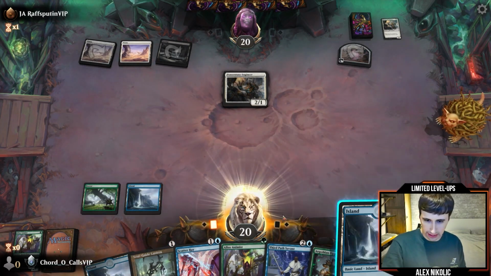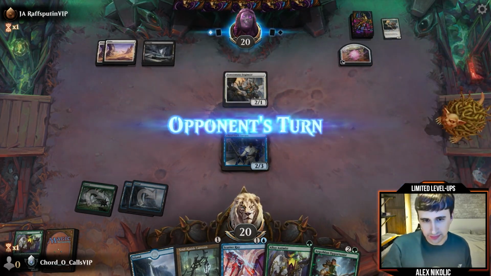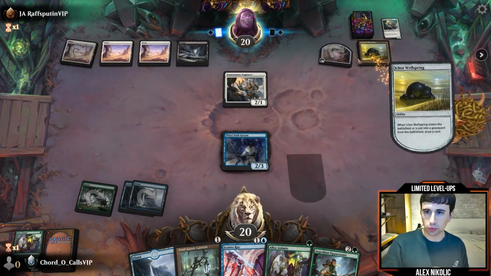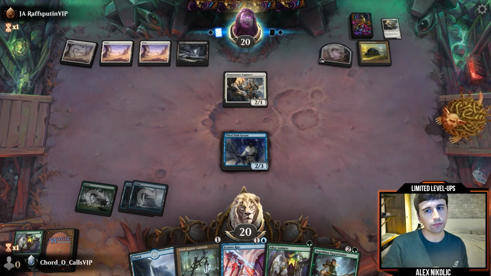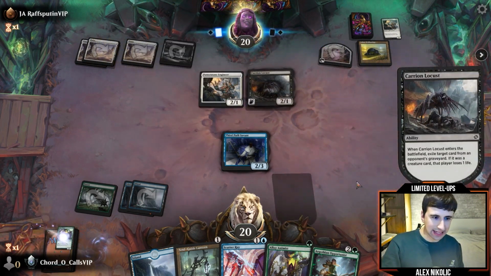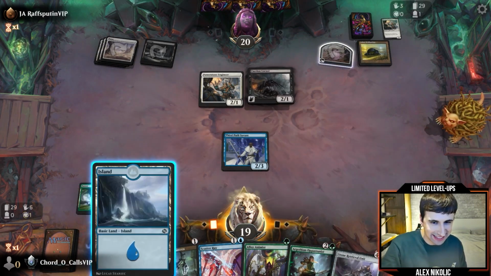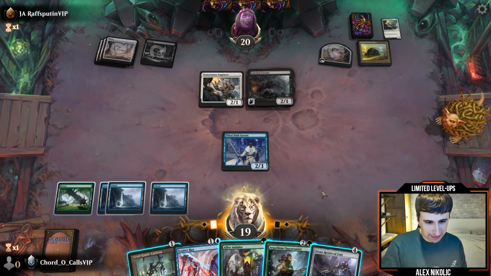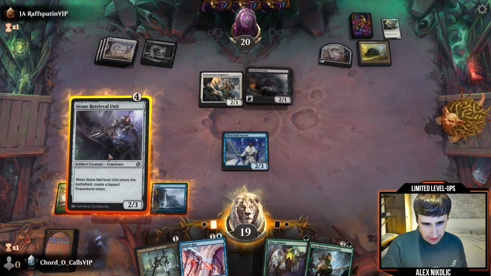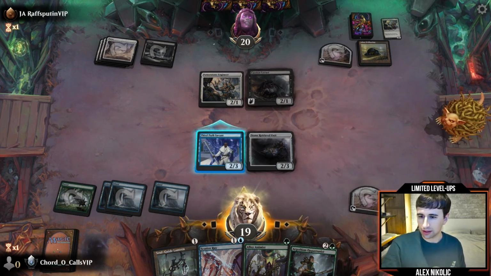All right, we draw land, and yeah, just play it. Air Wellspring. Cool. And Carrion Locust. 2/1 flyer that exiles something from my yard. All right, bye-bye, Alloy Animist. I don't think we have a way to get that back anyway, so it's all good. All right, let's play her Stone retrieval unit. And pass the turn here.